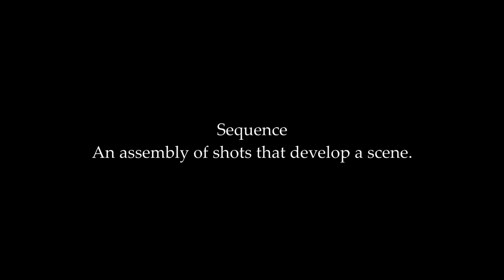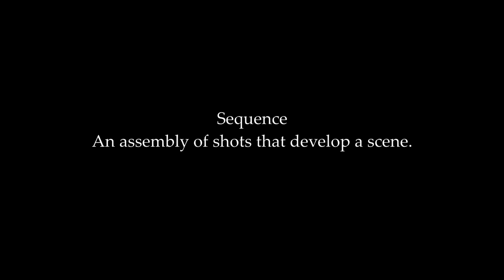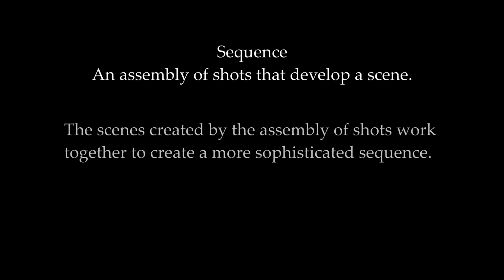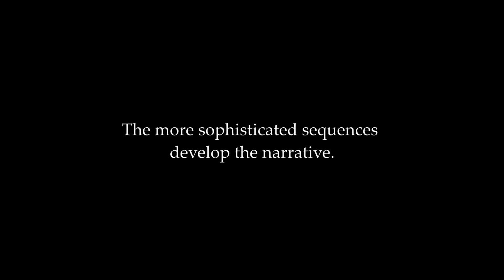So a sequence is an assembly of shots that develops into a unit of action we refer to as a scene. Very often, the scenes develop into a more sophisticated sequence. A filmmaker organizes these scenes in a way that cues the audience to the action and tells a story with compelling narrative images and sounds.